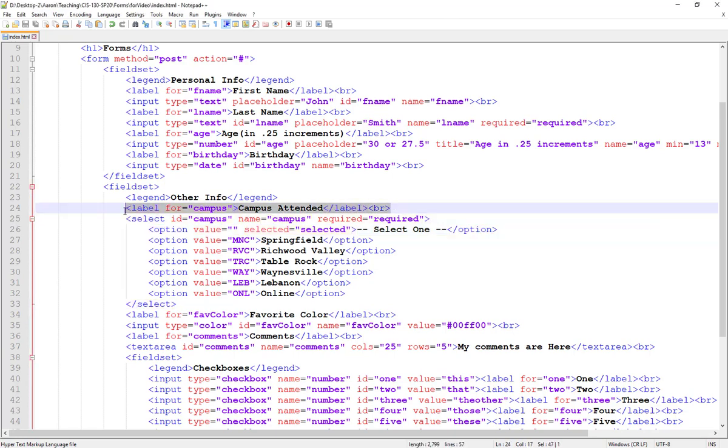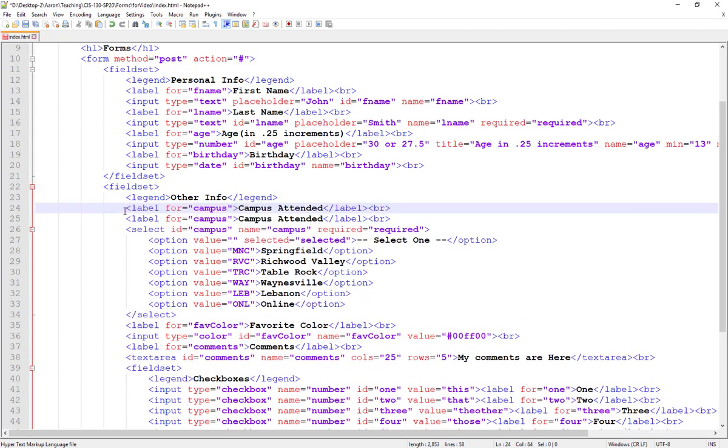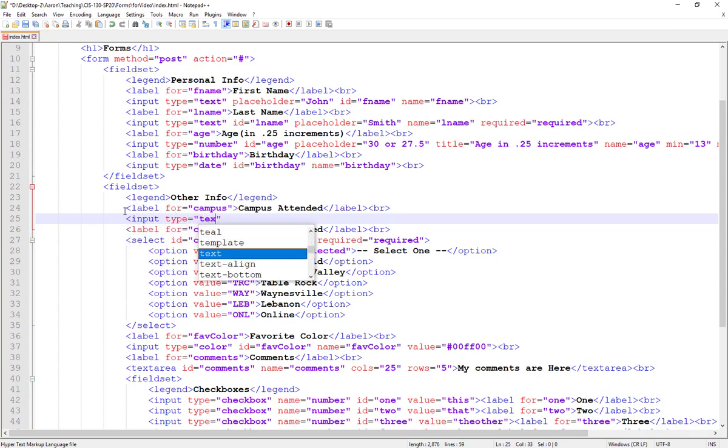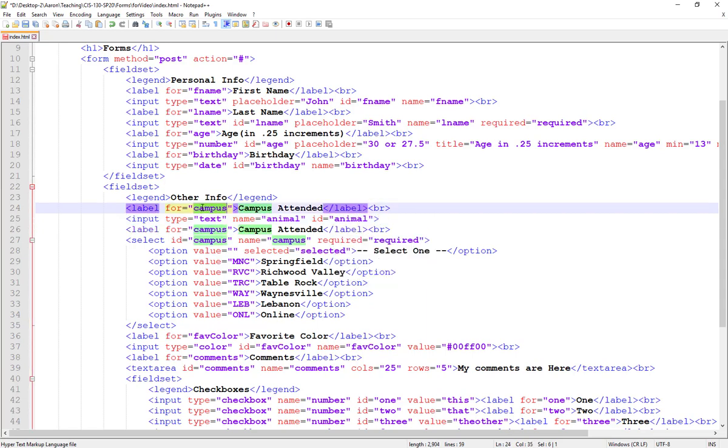I'm going to copy this label again by adding in an input, type equals text, name equals animal, ID equals animal, and then make sure I'm changing my label so that it matches.